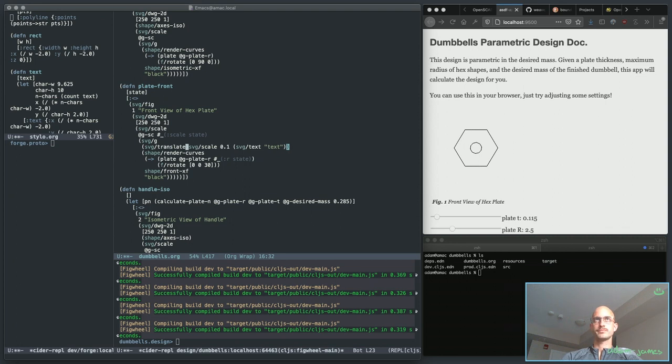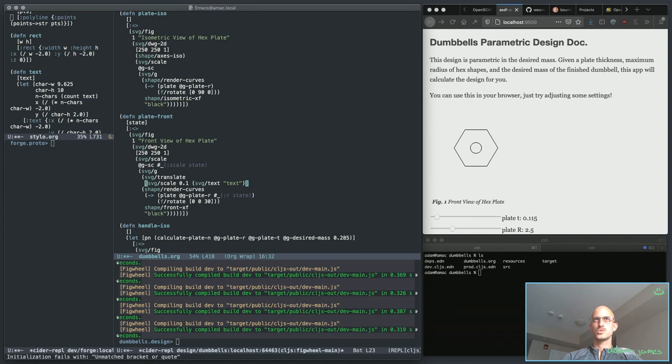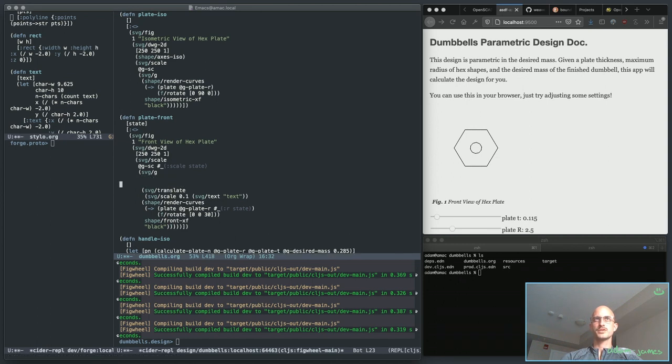Translate. Let's rewrite this part. We'll use a thread macro. It's a little nicer. I do have to thread last though, because I was inconsistent when I wrote some of this.